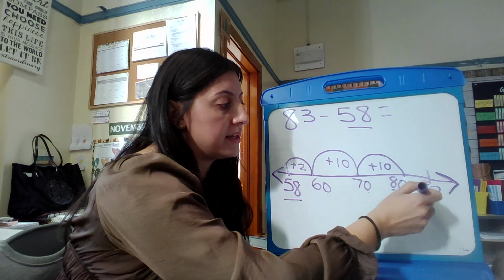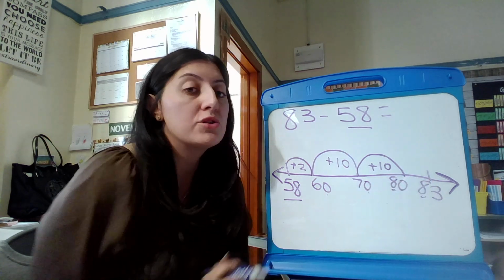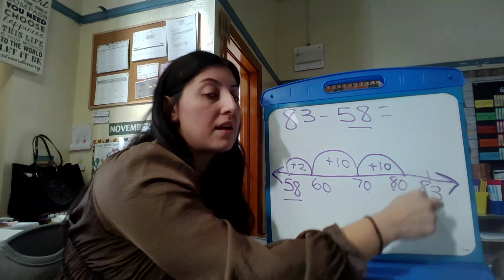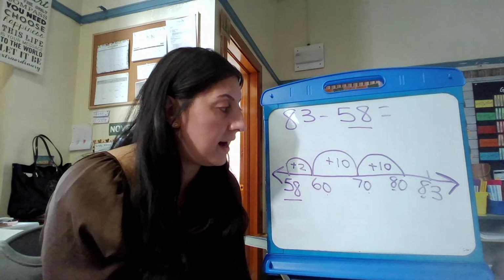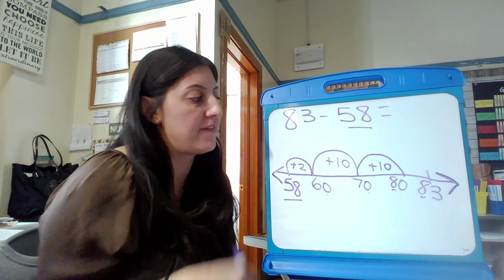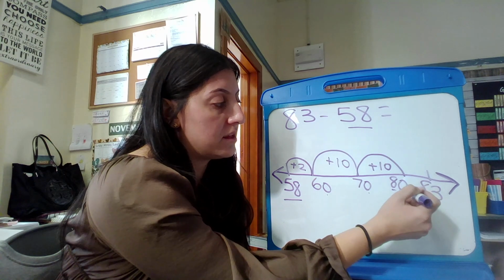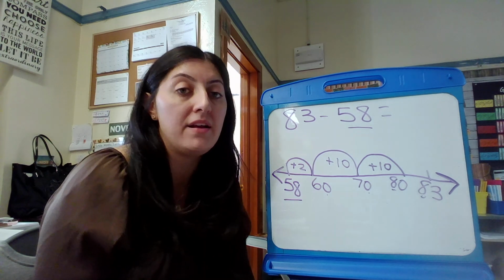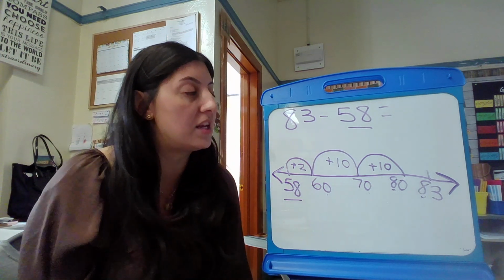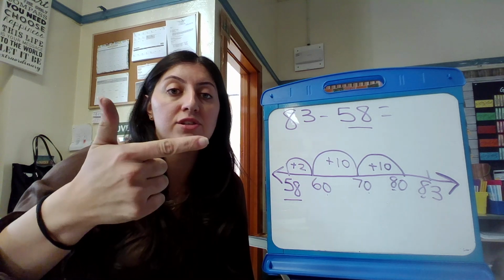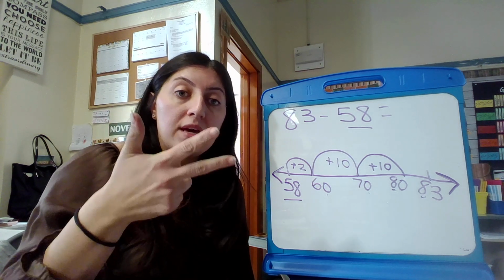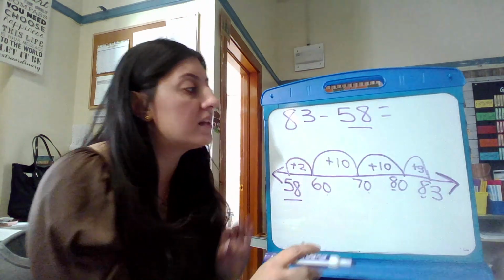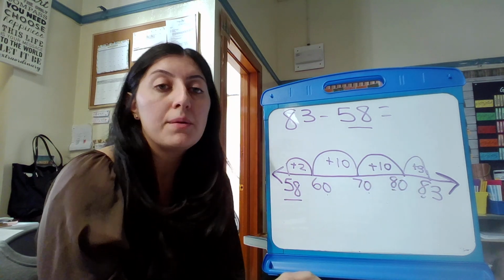Well, the number in the tens place does not change. It's both an 8. So I can't add a 10. If I added a 10, the number in the tens place is going to be a 9, and that's too high. Okay, if I add a 5, the number in the ones place is going to go up, but that's going up by too much. So let me keep 80 in my head and let me count up till I get to 83. 81, 82, 83. I have to jump 3 more spots. Now, I finally reached 83 from 58, but I'm not done yet.